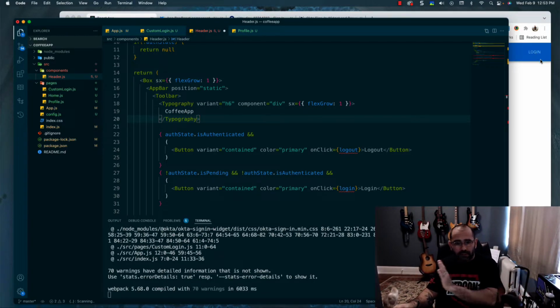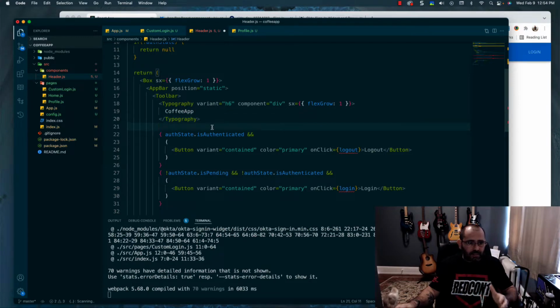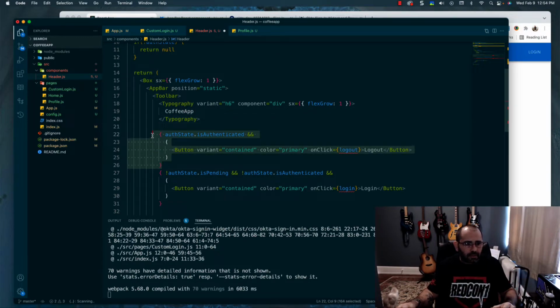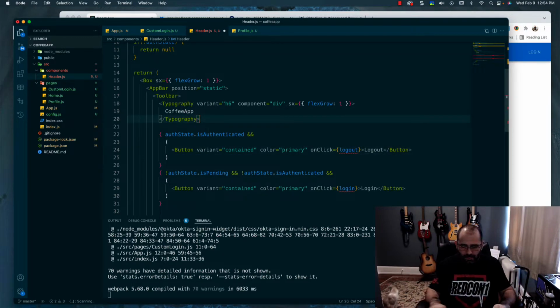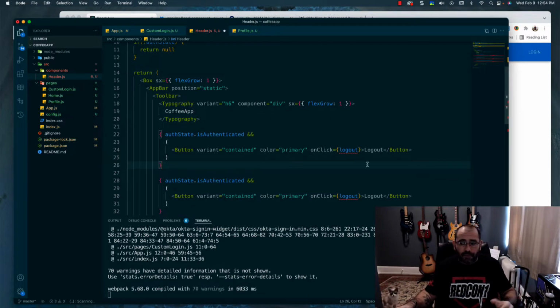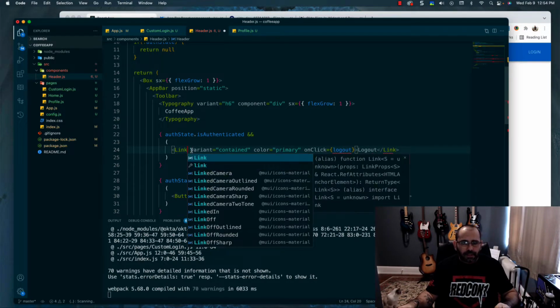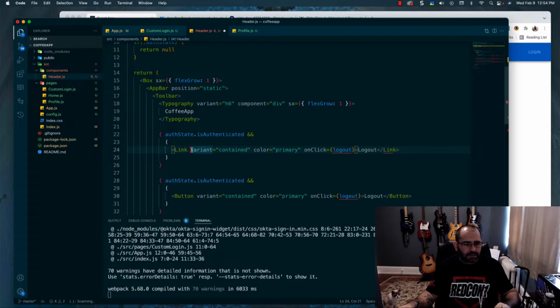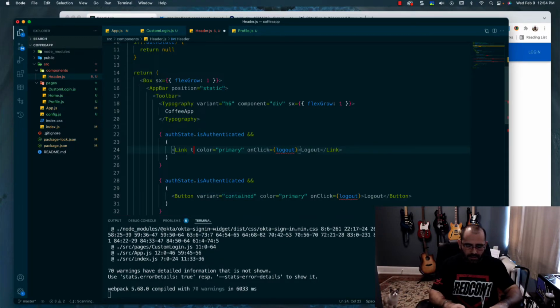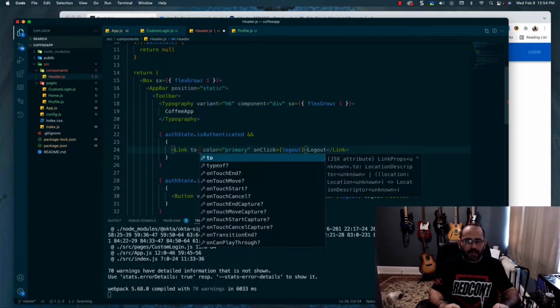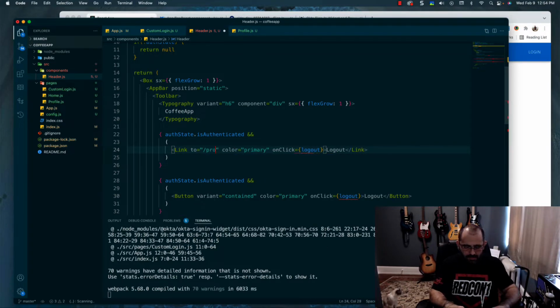And then one last thing I want to do is I want these two buttons to always be on the far hand side. So on the next side here, which is going to be before all of this stuff, that's where I'm going to put the button for the profile, and that one is going to be if the AllState is authenticated. Otherwise, don't show the button, right? So if the AllState is authenticated, we're going to do this one as a link, and it's going to say link to profile, and the color is going to be primary.